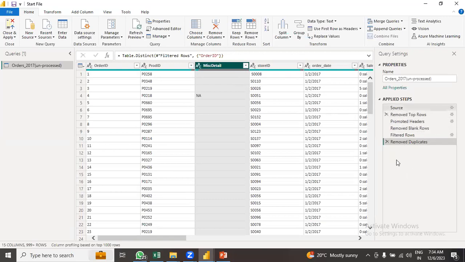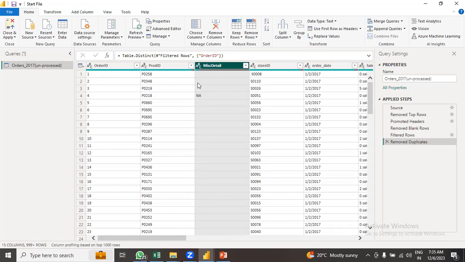Usually all these transformations they will do in the backend, especially if you are in some bigger project. So what you get into Power BI will be almost ready-made, cleaned data. Hope that is clear. But understanding this is also important, because if they don't do it from the backend, you'll have to do it in Power BI. So understanding of the Power Query editor is very much essential. Hope that is clear.